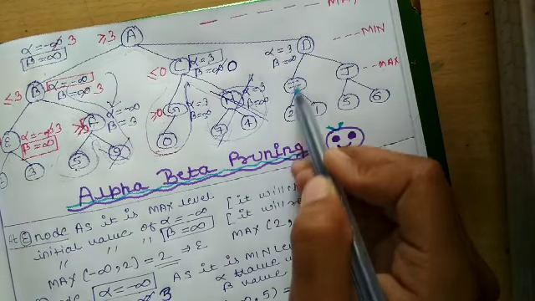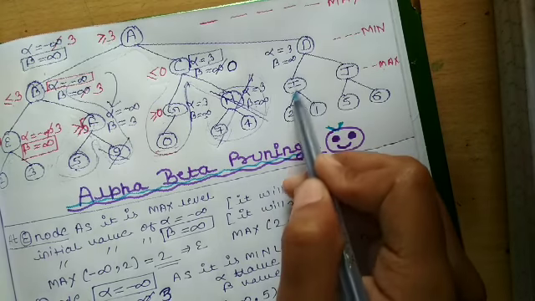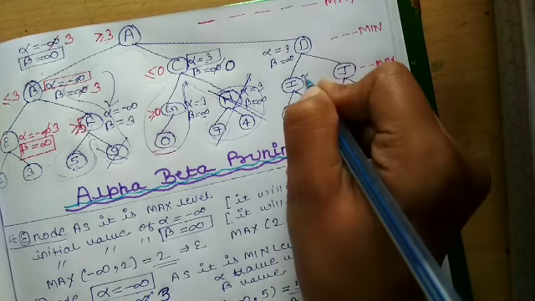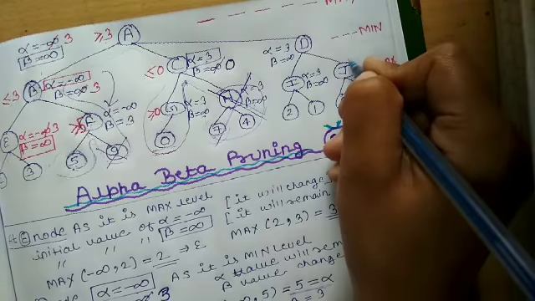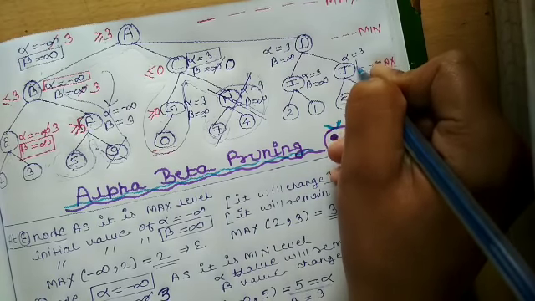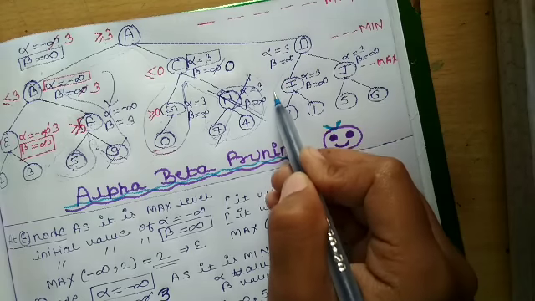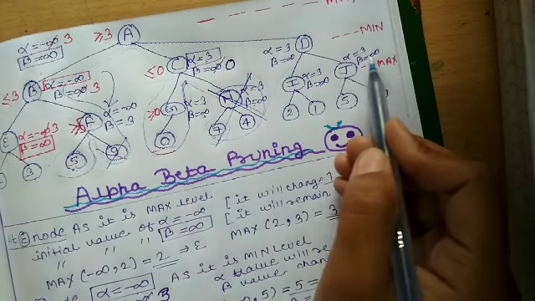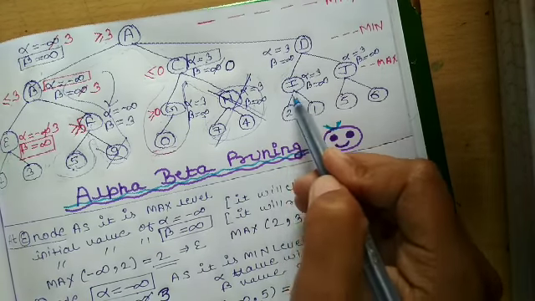And it will give value to this child also and this child also. It will give value to this child as alpha is equal to 3, beta is equal to infinity, and similarly for this child alpha is equal to 3, beta is equal to infinity. Okay, now we will explore this. You can write it later also, but I am just writing in one go only. This will explore this one.